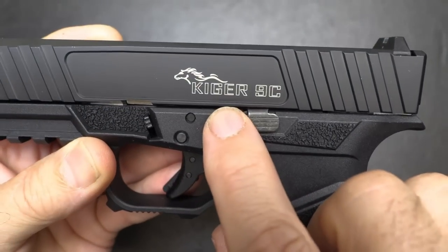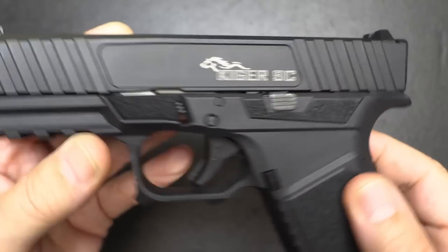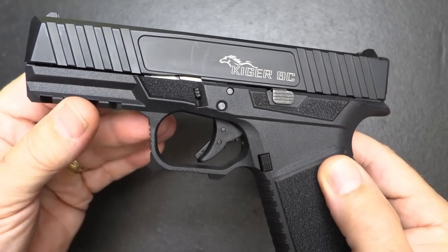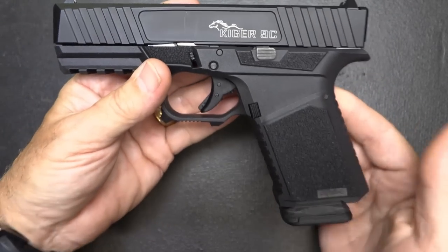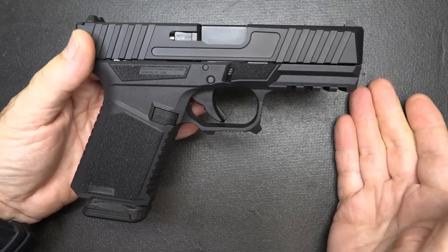Here we have Kiger 9C with the Anderson Manufacturing Maverick right here. But pretty much that is all the markings, which I like. I like to have kind of a minimalist look to it. But to me, honestly, this pistol has a very nice fit and finish to it.